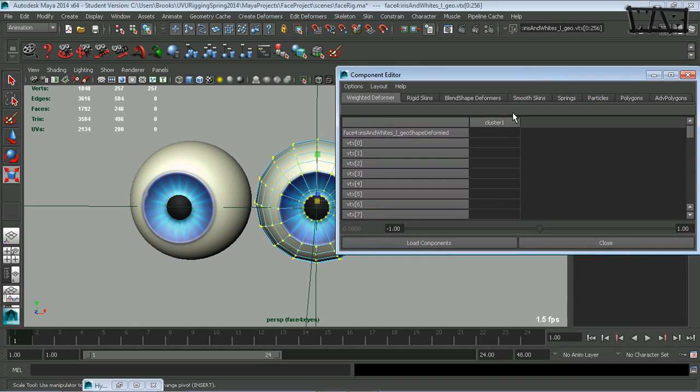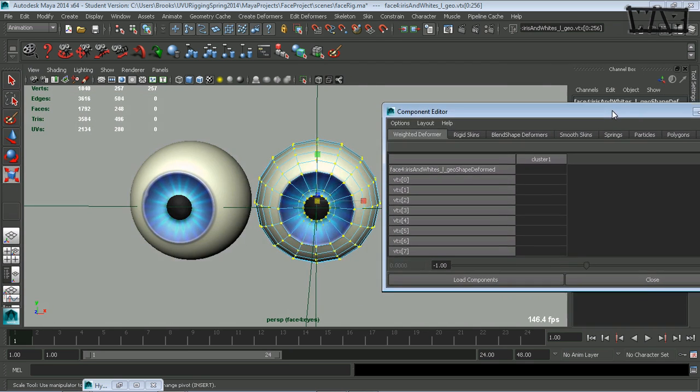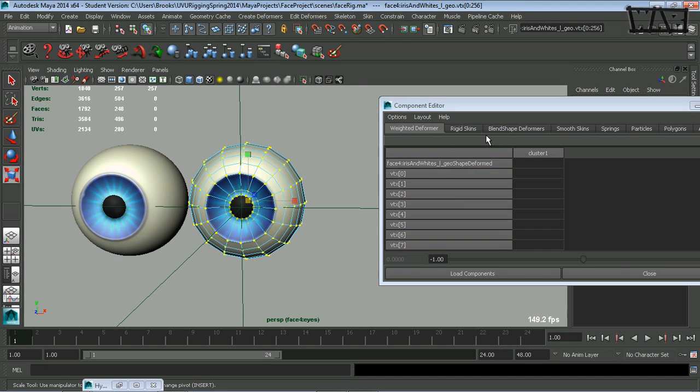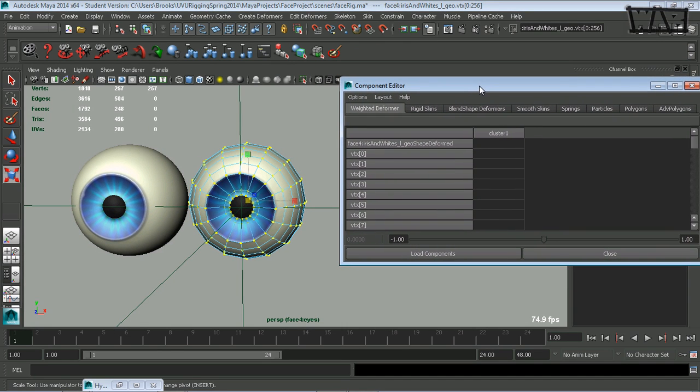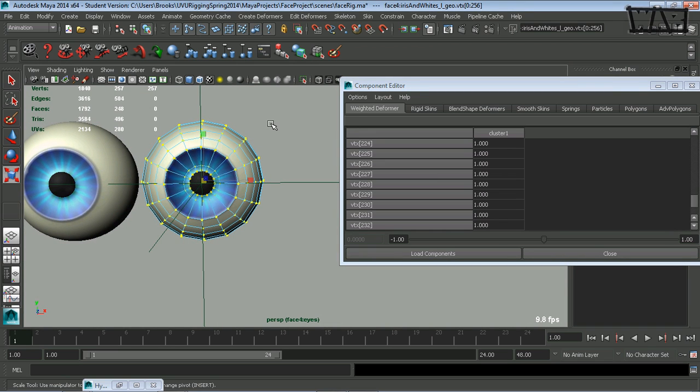There's our cluster number 1. We probably should rename that before we're done. Since it's the only one we have right now, it's not a big deal, but we definitely will want to. Okay, and then we don't have any values in here right now until we get towards the bottom. So there's a list of all of our values here. So we need to drop these off a little bit.